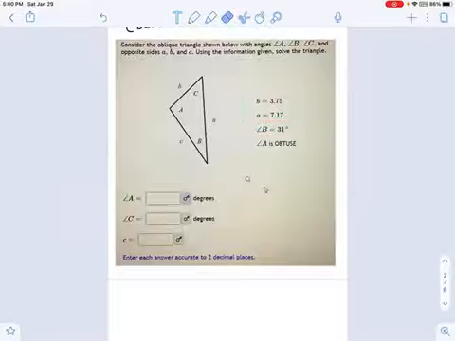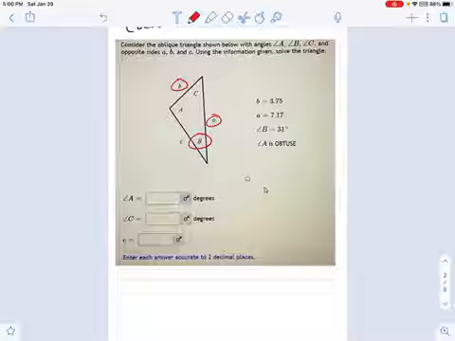Okay, I'll show you why that turns out to be a pretty useful clue here. Let's start solving this thing first by figuring out what angle or side we should go for first. Take a look at what we're given. We're told angle B, we're told little b, we're told little a. And if you think about this, notice I've got a pair of b's. The b's are matching.